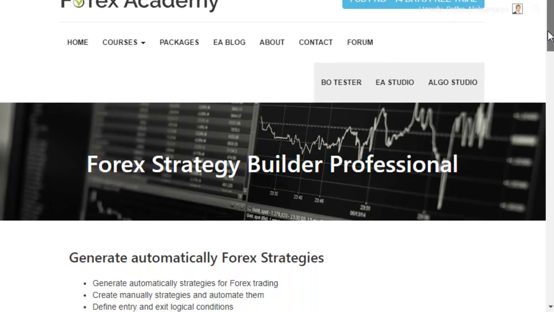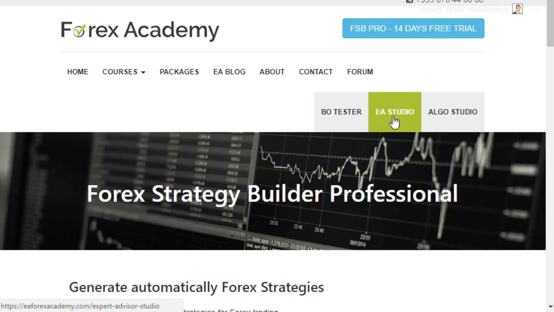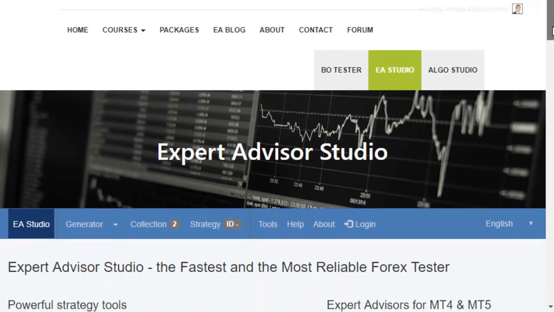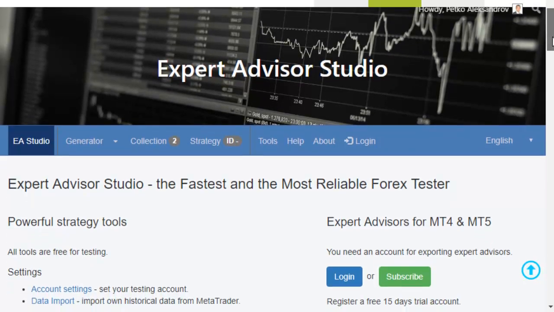EA Studio is web-based. It means that you can use it from any browser, works well with Chrome, and also you can use it on a couple of windows. So you can simply run 3, 4, 5 generators or reactors at the same time. And Expert Advisor Studio works only with the indicators from MetaTrader 4. That's why it's quite faster. And simply said, the code for the strategies is much simpler.